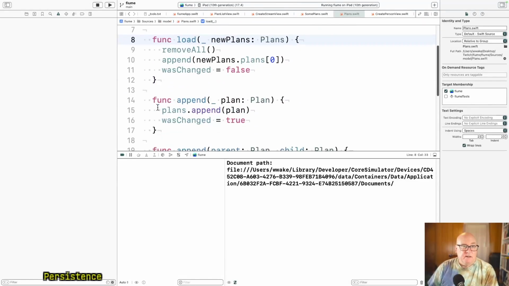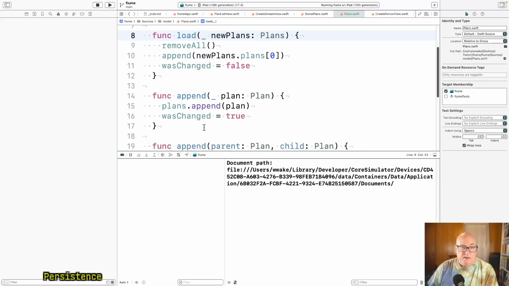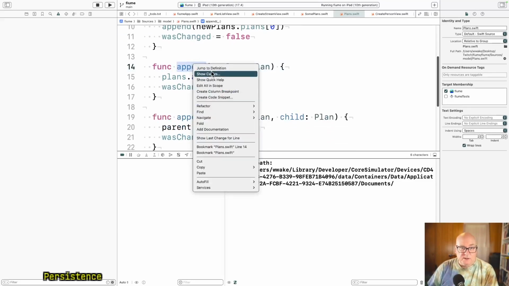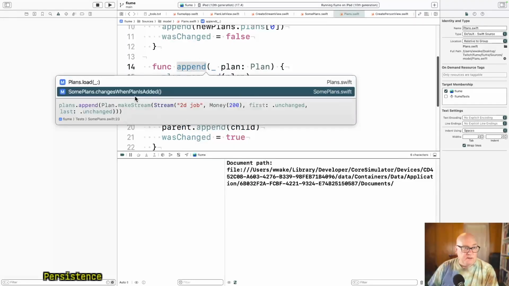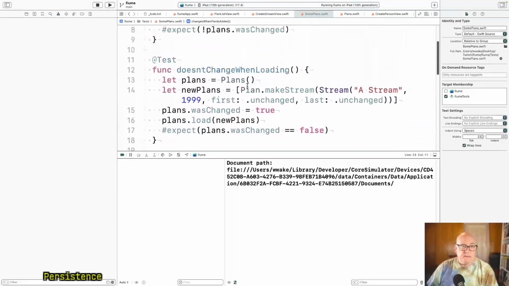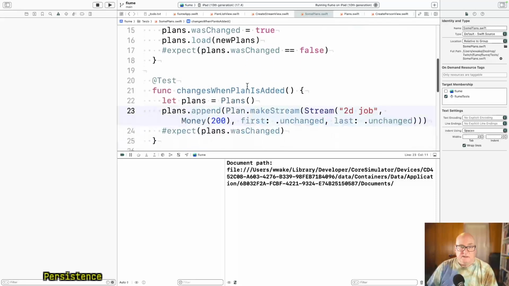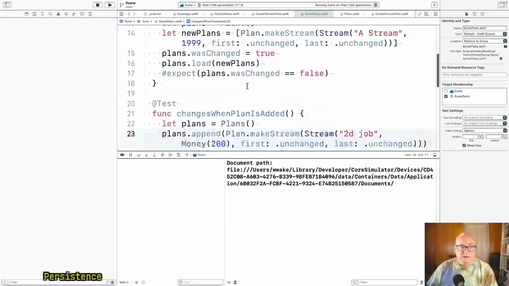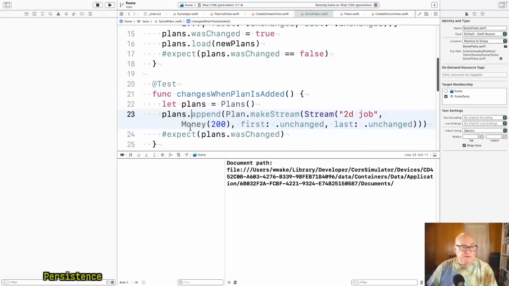plans. We have load, but I think this append is only used by our load and this check. Doesn't change when loading. Well, I think we should.